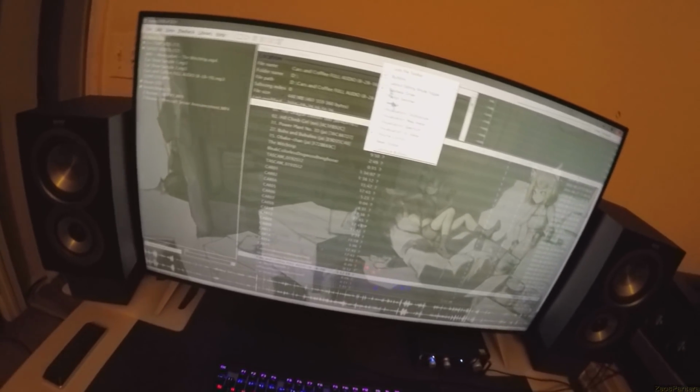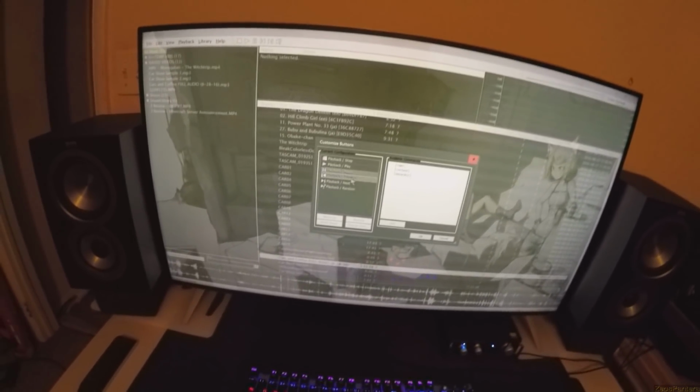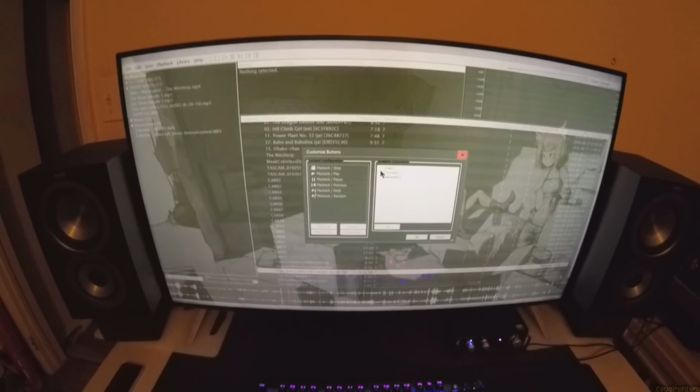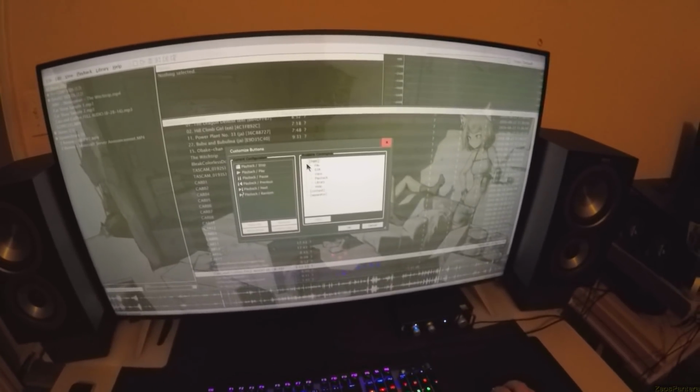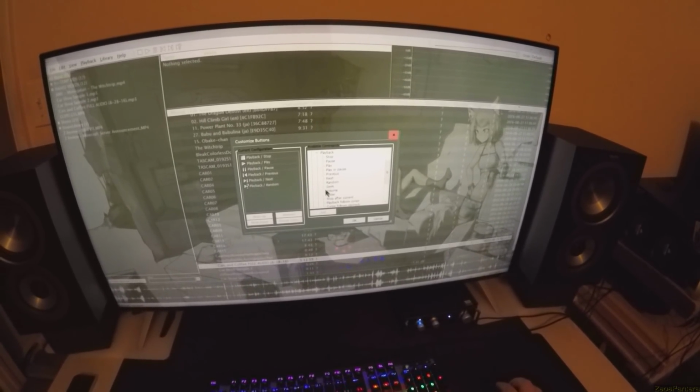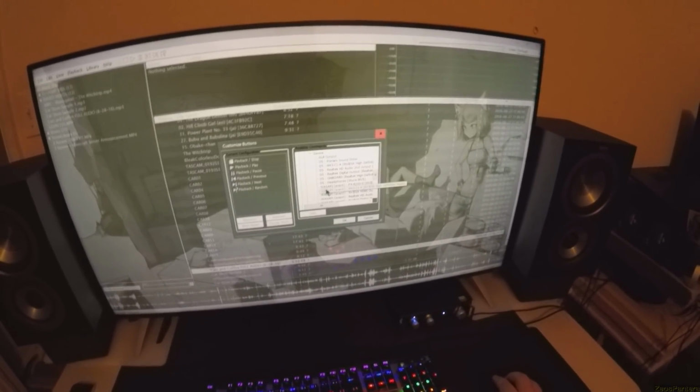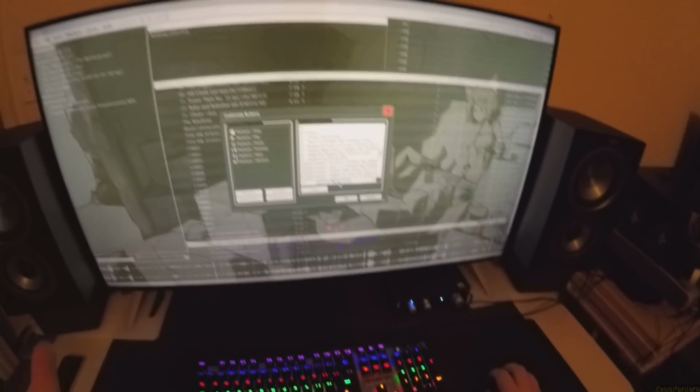Oh, this chair. Anyway, we're going to make shortcut buttons up here that switch the sound device. So we're going to go Customize Button, and then you have one of these menus again, and we basically have to pick first. So Main, Playback, Device, and then you get the list of devices like we just saw.